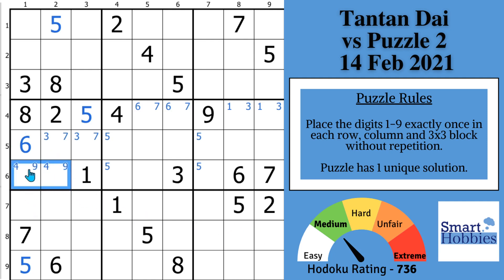She puts the four-nine to finish block four. Tan-Tan looks down here, takes a couple seconds, and realizes this cell could only be a four or nine — there's a one, two, three, five, six, seven, and eight all looking at that cell. So this is a quick naked pair four-nine. I wouldn't have spotted that so quickly, and it makes an interesting pattern we'll get back to later. With this naked pair, Tan-Tan puts a two and a one to finish column one. After that, Tan-Tan starts looking at the fours, sees this four becomes a pointing pair — since the fours are restricted in column three in block one, a four can't be anywhere else down that column.